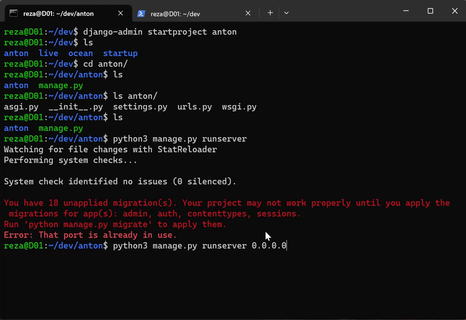In this case, any device that can communicate to our server, when they make a request to the server's IP address and the specified port number, they get a positive response as they're supposed to get. So yes, that's more of a networking thing, but I'm just chipping in for people to understand why I'm using 0.0.0.0. Now, as I said initially, after specifying your IP address, you need to specify your port number. To do that, you bring a colon and then the port number. So since our port 8,000 is occupied, let's try 7,000 and see. So this is port 7,000 and we hit enter.